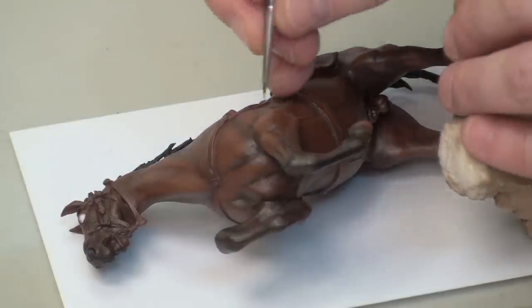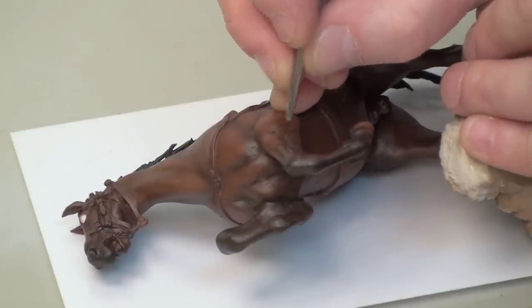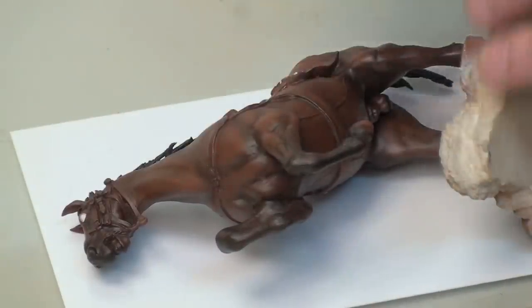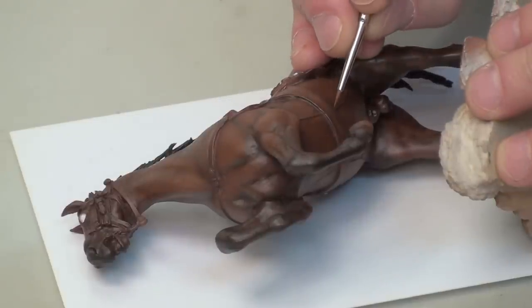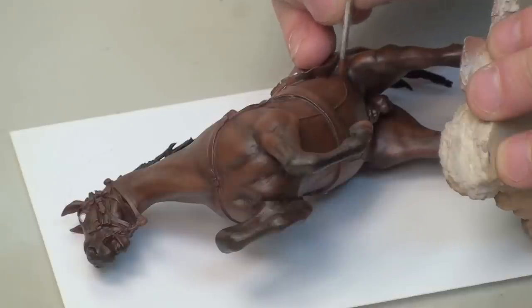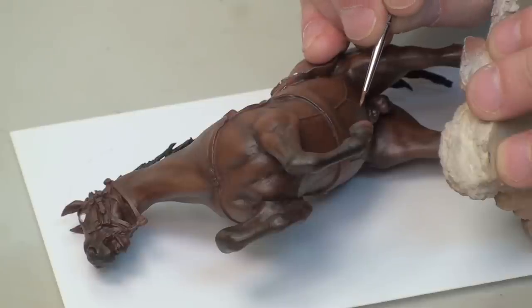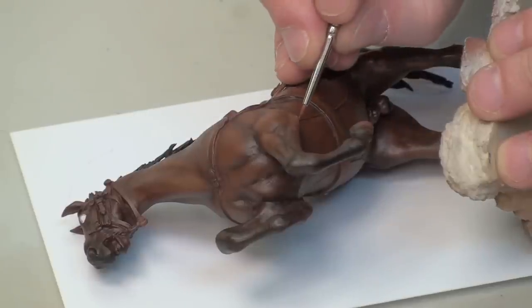And we've got one on the front leg right there. So we clean our brush with just a bit of thinner, and we're going to add a bit of our highlight color, which is light rust with just a touch of the dark rust. We don't want the highlight to pop too much. And go across the top end of it — you should be able to see that pop right out.